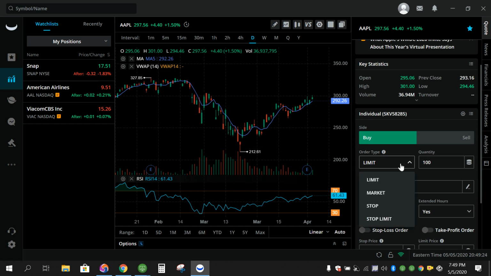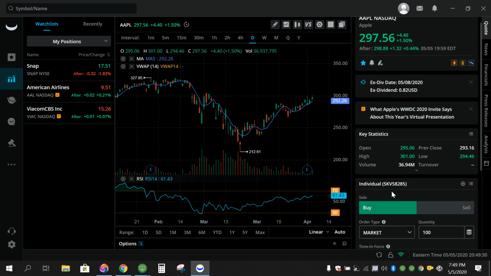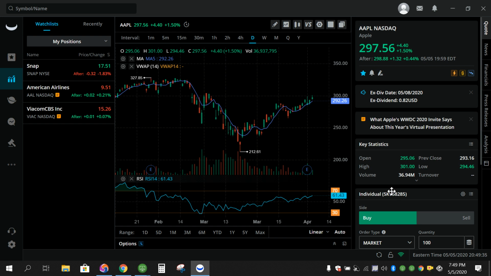So the most basic order type is the market order. A market order basically says, I want in right now, give me in at the best ask price. At all times during market hours, even after hours, you have what's called a bid and an ask price. I won't get too down in the weeds, but basically the bid price is from the person who wants to buy the stock. That's almost always lower than the best ask price, which is from the person who wants to sell the stock. Right in between that is the spread. It's usually a few cents, depending on how much demand the stock is in. But don't worry about all of that complicated stuff. Just know that there's a bid and there's an ask price.